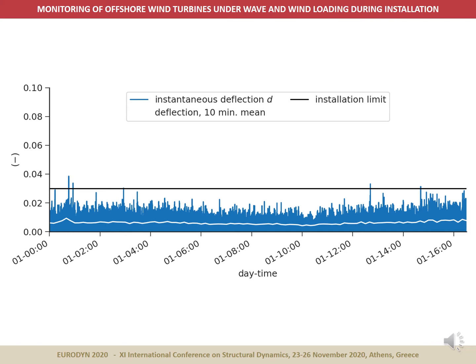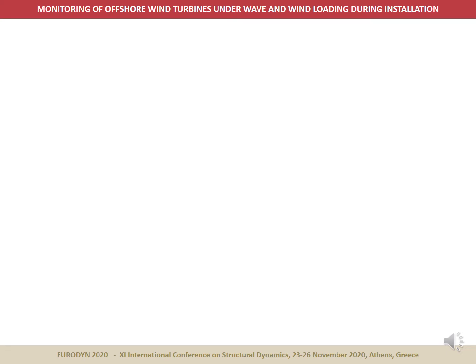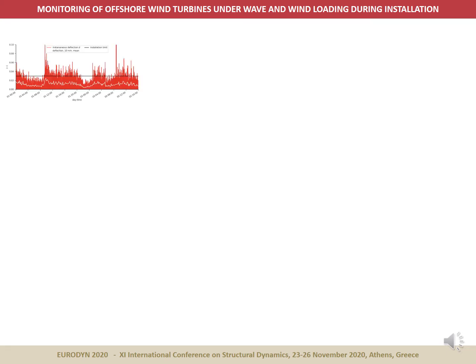However, without considering the environmental parameters, the previous recording and this current recording cannot be compared. Therefore, we decomposed the time series from the turbine without a TMD and the time series for the turbine with a TMD into 10-minute windows, and combined it with the 10-minute mean significant wave height from both. This allows us to compare the state of the turbines as well as the impact of the tuned mass damper on the 10-minute mean deflection.